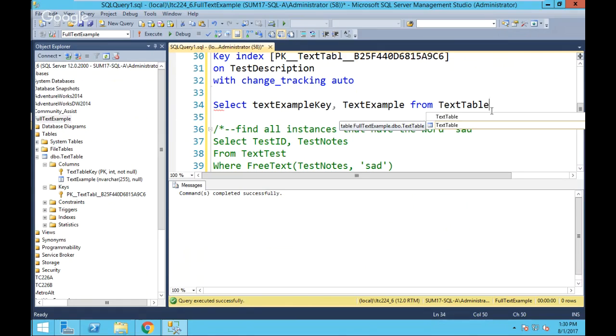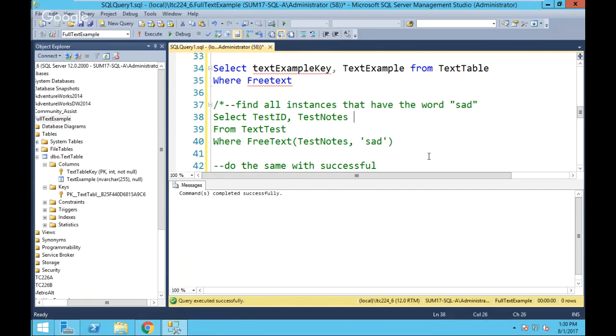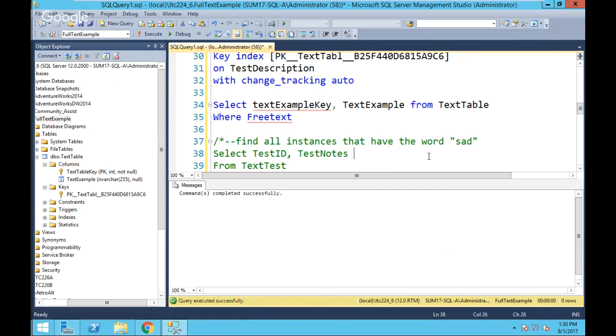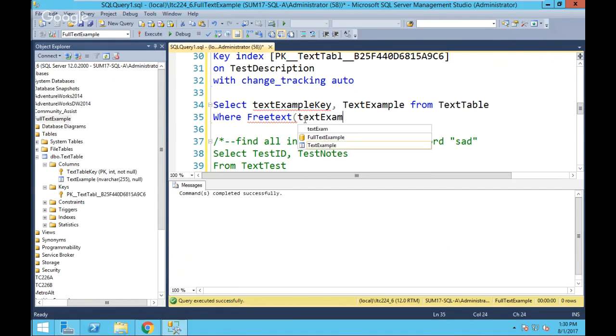And then this is the part where free text, and then you give it the field name, which is weird because is it text table key? Yeah.